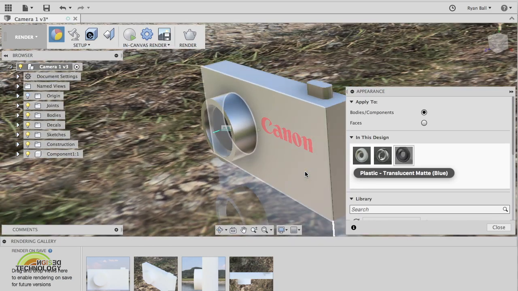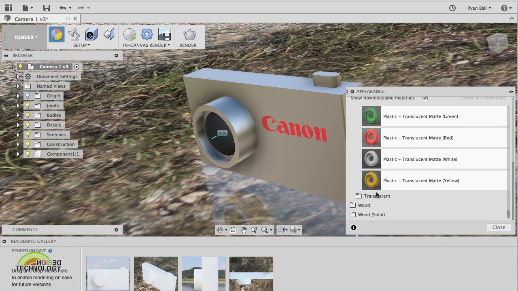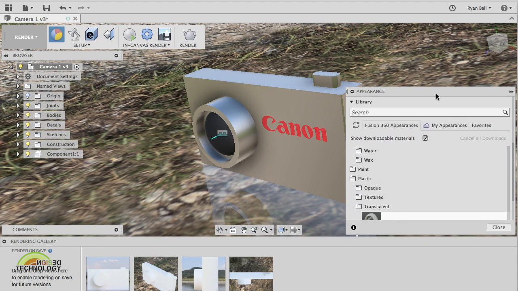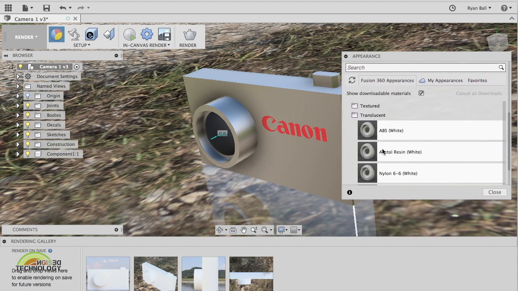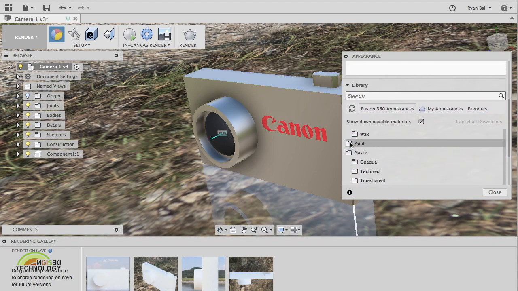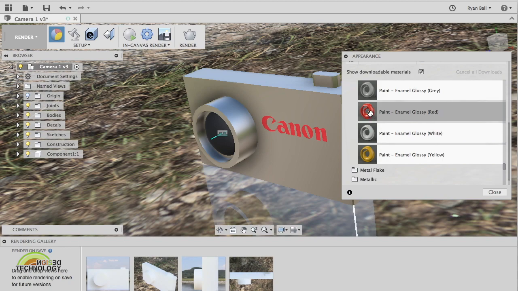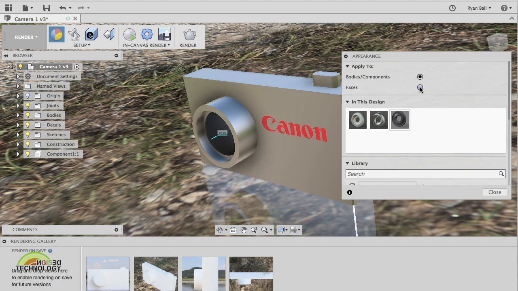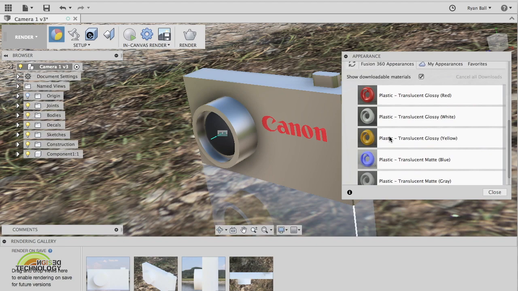It's looking okay. What I might just do is do a different one for the button to show you how to do it for faces. So if I go to, let's have a look, another type of metal possibly, or paint. Let's choose any of these just for the time being. I'm going to go for a glossy paint, and just to make it stand out, I'm going to choose the red enamel paint. But what I need to make sure that I do is that it selects faces, so I can just drag it onto that face.